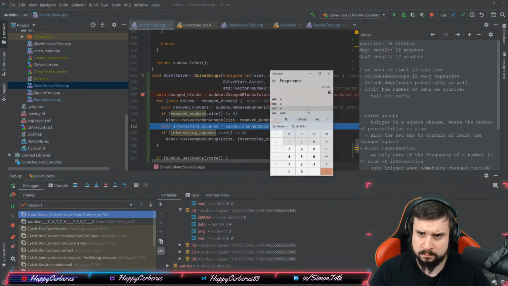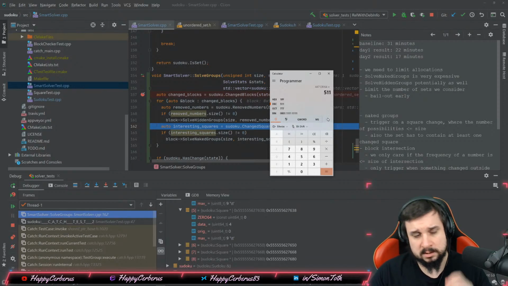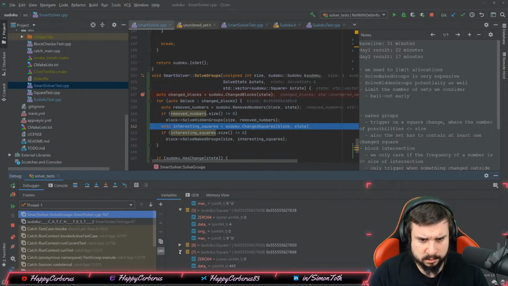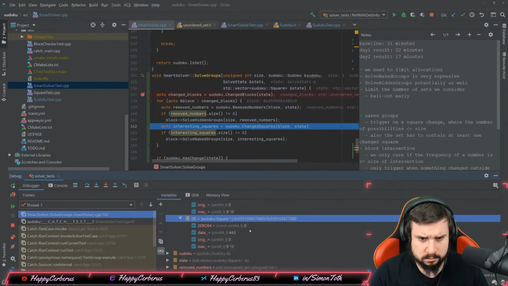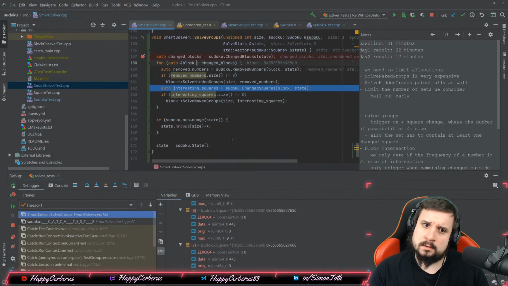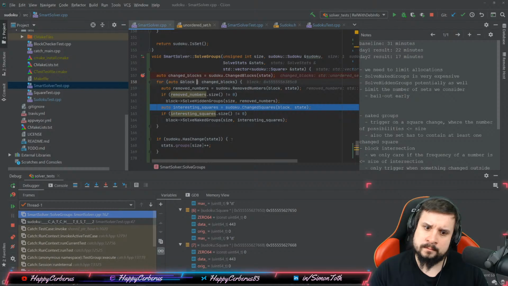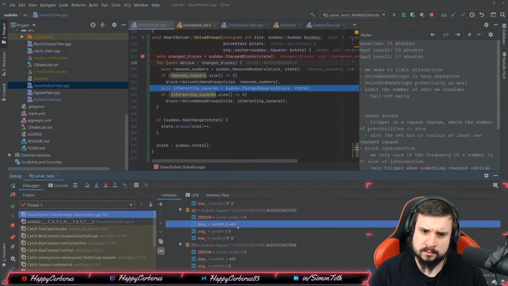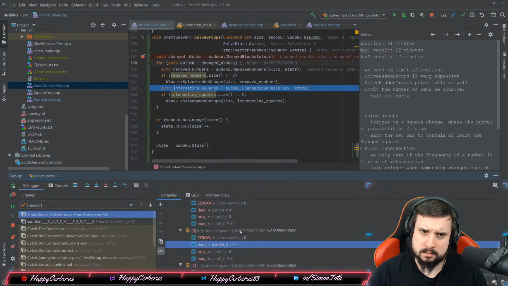So if I do bitwise OR with 64, oh no, that still works. Okay, so it's actually correct. So wait, so this thing actually did the correct thing. So what the heck is the problem? I mean, at least it did the correct thing for this group.